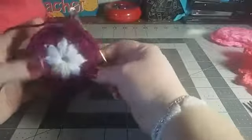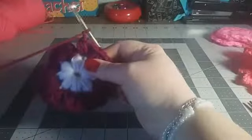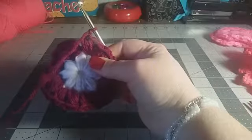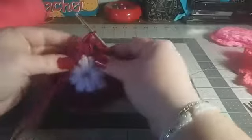Keep it loose, guys, and then go in 1, 2, 3, and 4, and 5, and it's crochet aerobics. Lock into place, chain 1. Okay, and now we're at the end here of our flower, and the clouds are coming in, so it's getting a little dark in my office space here. Sorry about that.